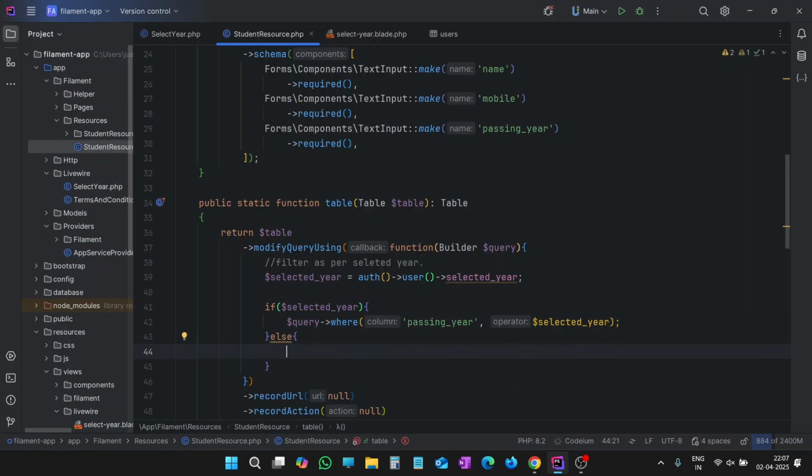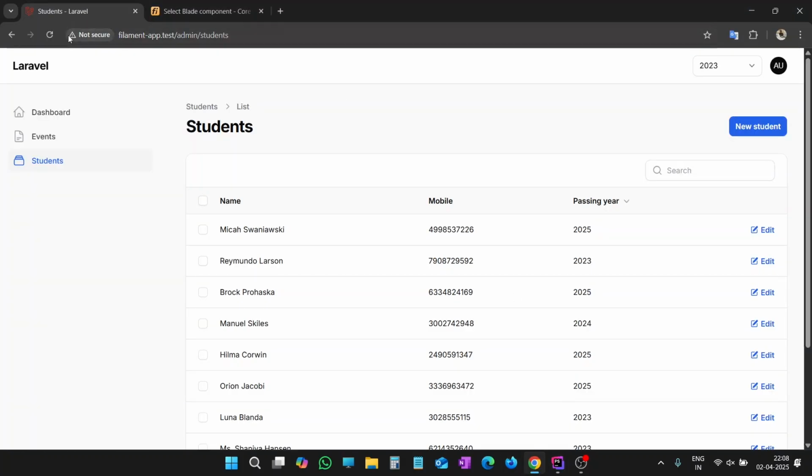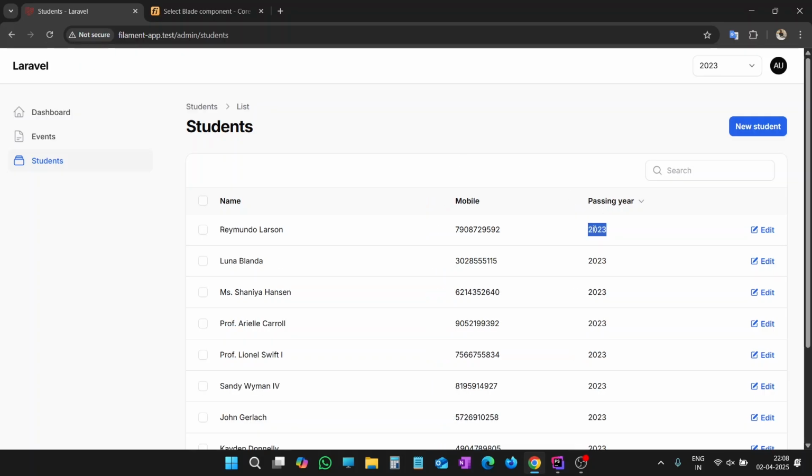Else, if it is null, just return the query without any modifications, the original query. Also, let's type the return, save the file, and refresh the page. As you can see, data is filtered with the year 2023 that is selected above.